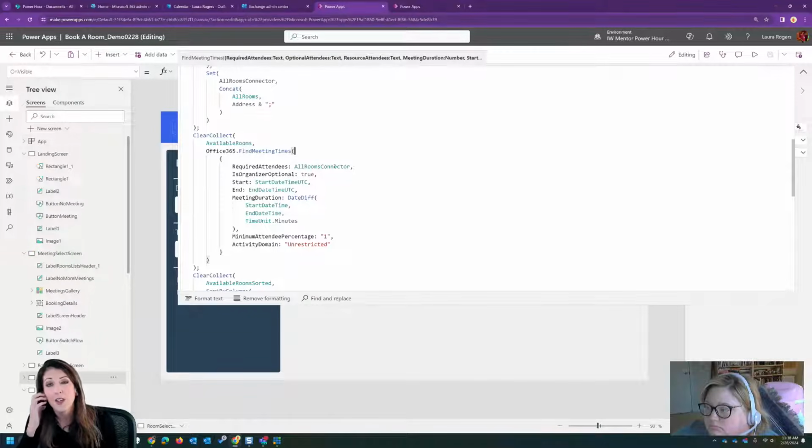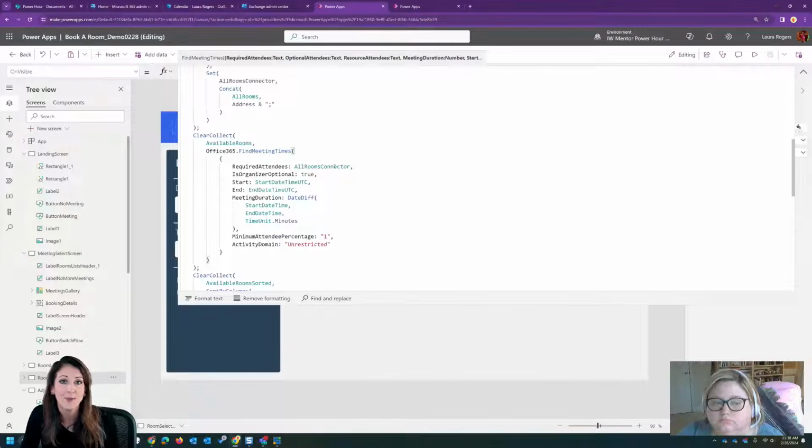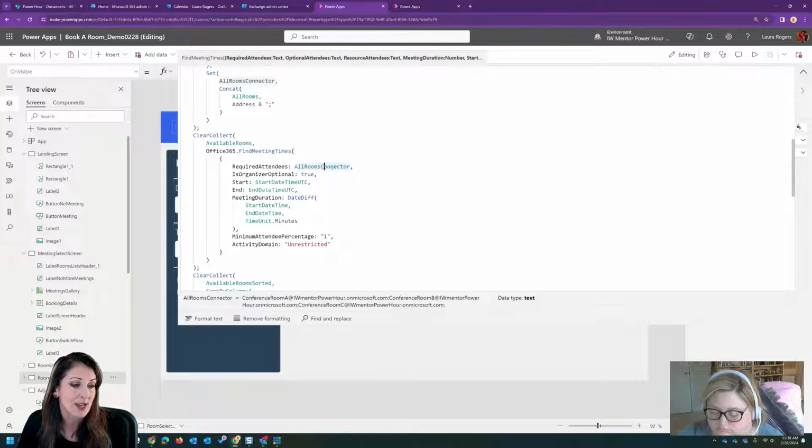So like a cool app that we use at IW Mentor is Find Time, the meeting availability time little app that's built into Microsoft 365. It goes and finds your times and then provides you times that everyone's available. So that's what this does, and you can build your own. So it goes and finds the meeting times.